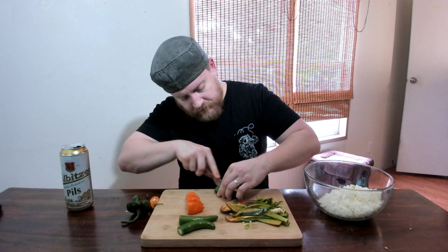Serranos have this like insanely long-lasting burn, and habaneros just punch you in the face. And so I'm trying to get like a variety, a spectrum of burn, if you will, as I break down these vegetables. All right, we've got a beautiful pile of peppers. Look at that. It's quite a bit, actually. Yeah, so, I think this is going to bring the heat we want, the upfront, immediate heat of a fresh pot. It's going to bring like a nice, bright, and fresh chili flavor. We've got chunks of poblano in here. We've got chunks of habanero and chunks of serrano in one little mix.